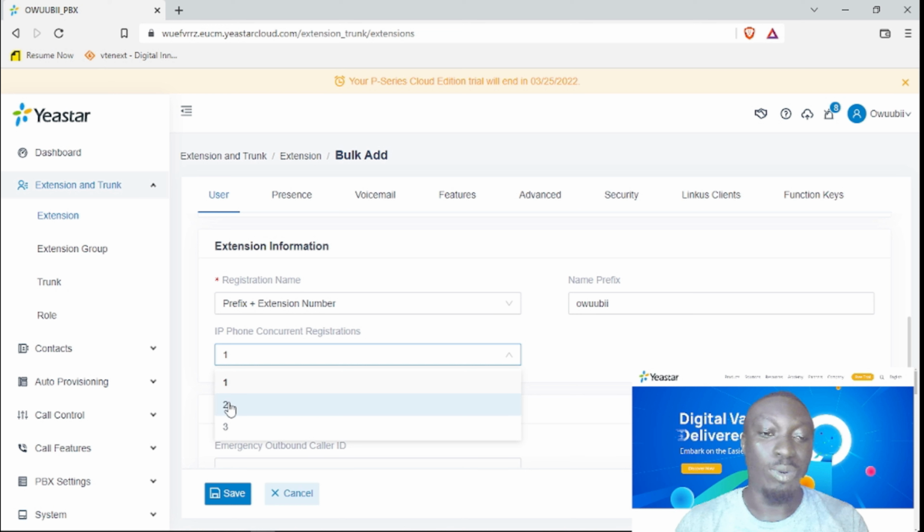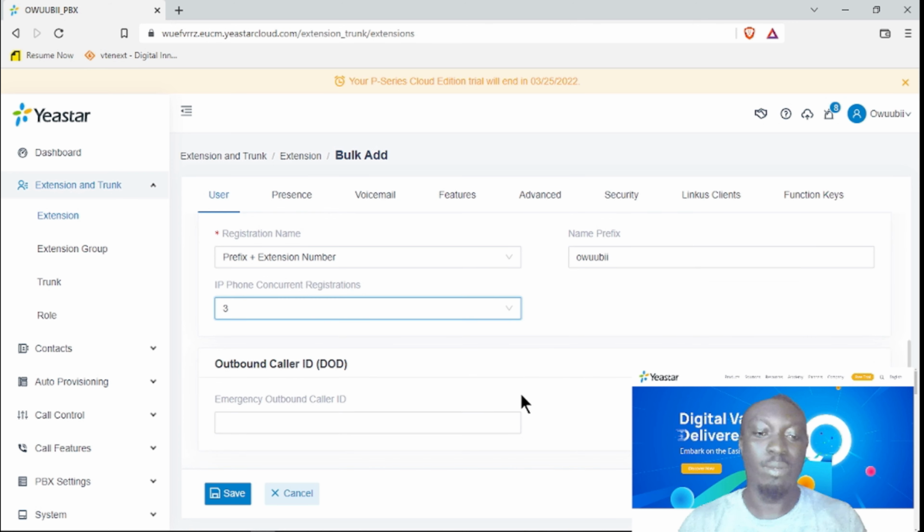If you choose 2, you can use the same extension on 2 devices, or if you choose 3, you can use the same extension on 3 devices. So basically this is how it works. Let's choose 3, because perhaps I have a soft phone on my laptop, one on my phone, and one on the physical phone.